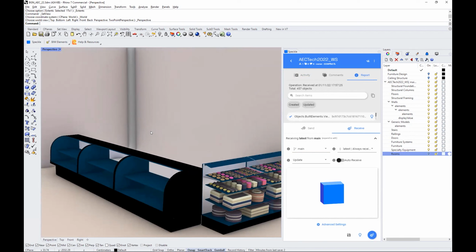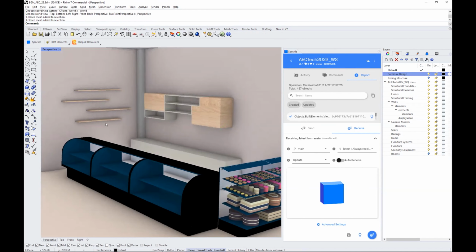But Rhino likes B-reps. It also likes meshes, but it loves B-reps. And both Revit and Rhino are NURBS based. So if there was a way to convert your Rhino geometry into your Revit, I don't know, get it into the Revit environment for documentation purposes. And there is. So let's go back and enable our furniture design.